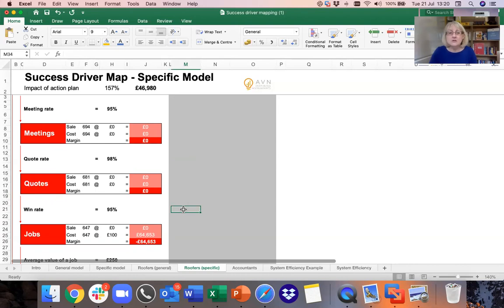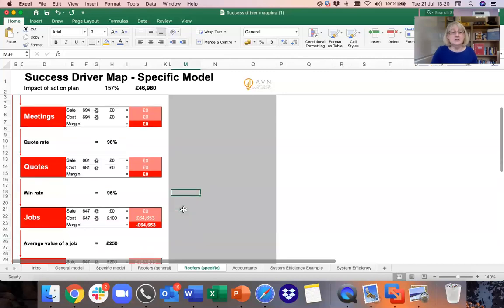So what could we do to make the quote appear better, to make it appear more valuable so that they win more quotes? When Jenny worked with an electrical contractor, she worked really hard changing their quote template so that it talked about value and benefits to the client of the work done, not about the stock that was going to be used. It actually talked about the value. And that's the importance of most of us. When we make decisions on buying, we're basing it on value. So what can we do to help to change that? Or what can they do to change that?